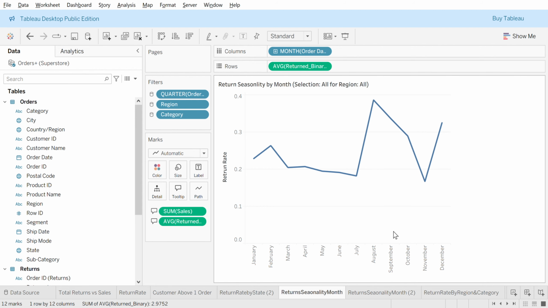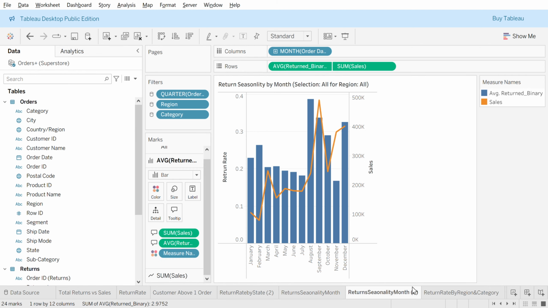Now, what I have done, I have also added the sales view based on the returns. So overall, it's quite linear where if the sales is high, the returns are also high. But there are a few areas where we should investigate. For example, in February, there is a dip in sales, but there are a high number of returns. Similarly, in October, there is again a dip in sales, but there are a high number of returns. So maybe after this spike, in the following month, people are returning the orders. But again, this is something to be double clicked.